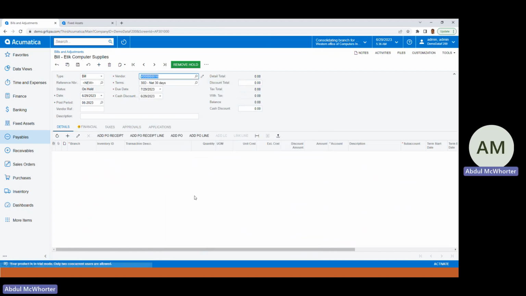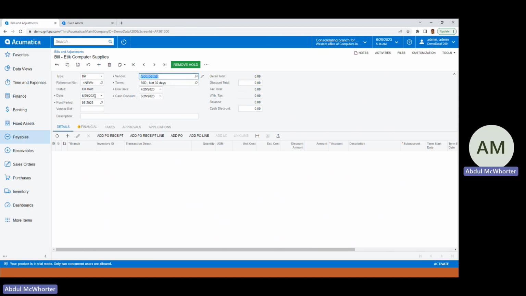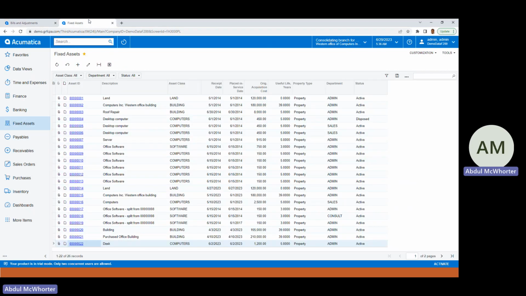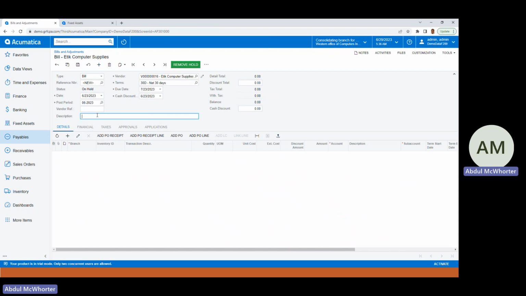Let's use you again. And the amount is $1,200. Okay. And this was created 6/2. And so let's just say we receive a bill on 6/23.